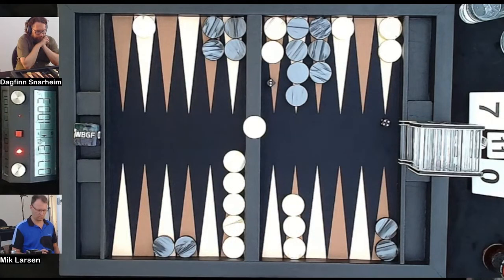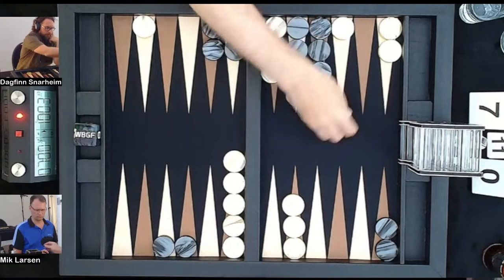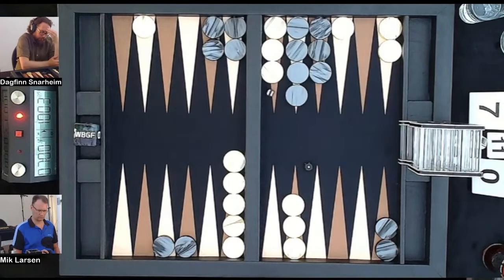Four, three. And go to the 11. Yeah, but or step up all the way to the bar. I would still step up to the bar, release the back checkers. The checker on the... yes, I like that. On the 22 might come under attack.